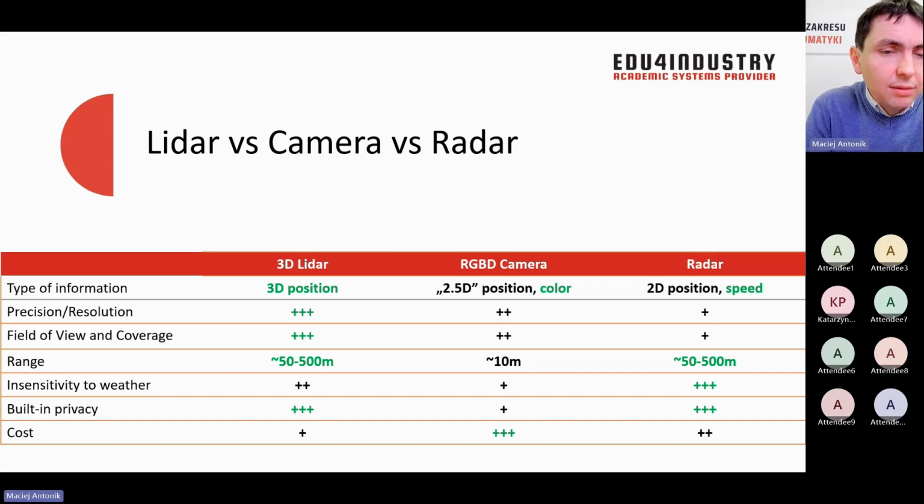And one other difference between those three types of sensors is what can they see? In other words, how well do they work in different conditions when it's not easy for a sensor to see something? For example, radar, because it's using RF frequencies, radio frequencies, can sometimes see through walls or through different obstacles that are invisible for other signals. Both lidar and camera are using visible light signals, but there are some differences between them, and I'll show you a few advantages of lidars just now.